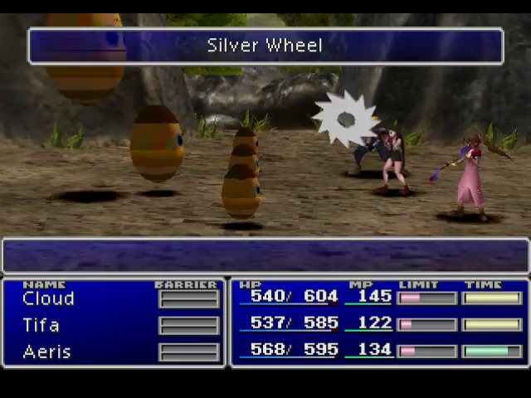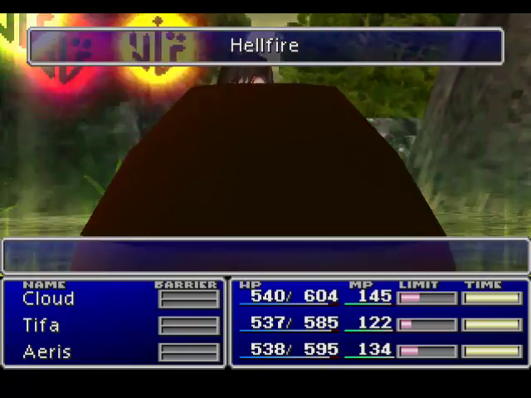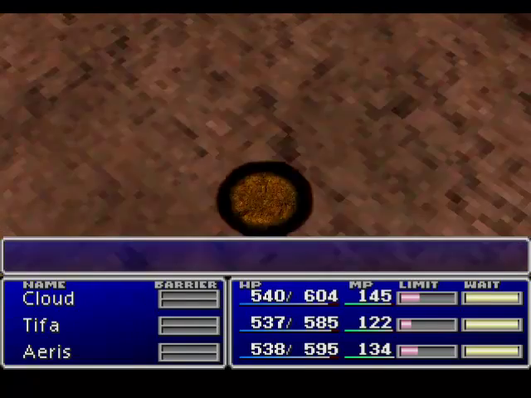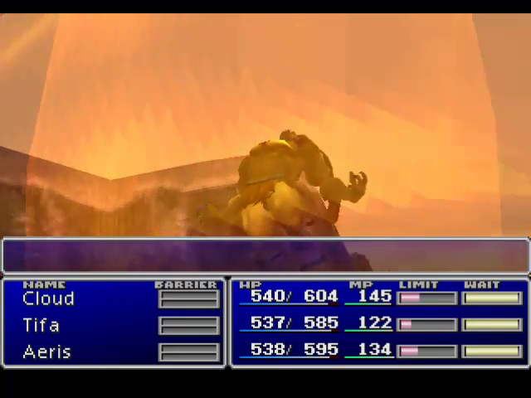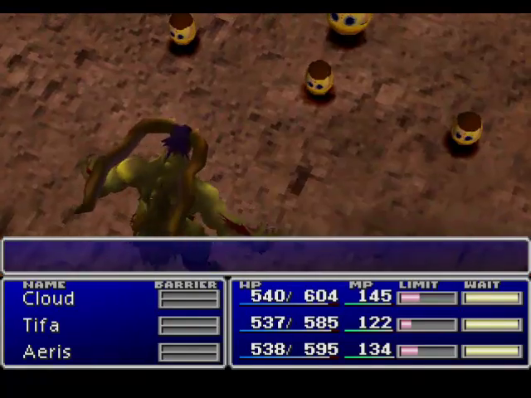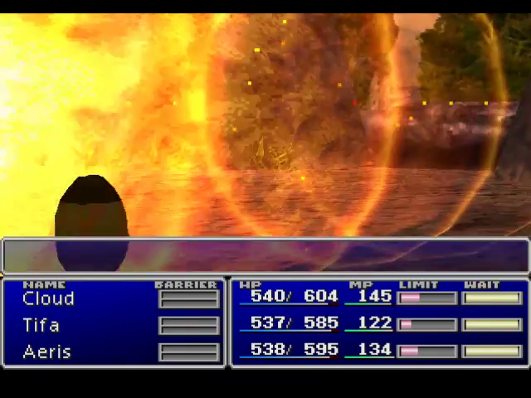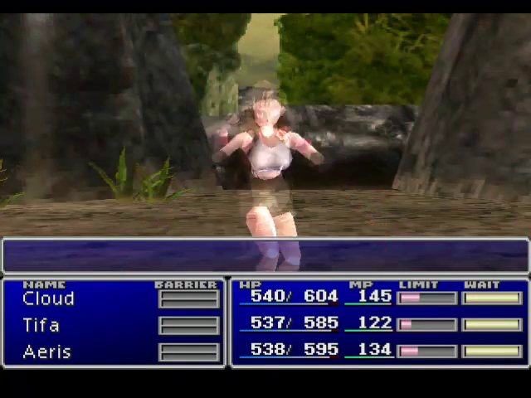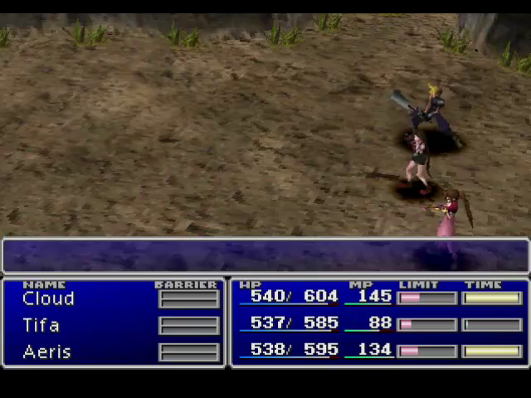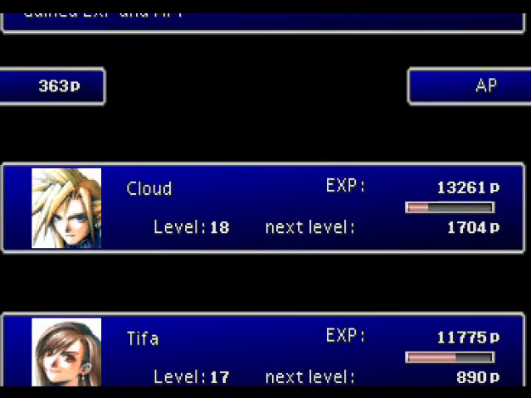We're going to have Tifa use Ifrit here so we can show that off, and so we can get Tifa all the kills. So Ifrit is the fire summon. And it looks like we didn't kill all of them, but we actually did. I don't know why it does that, but that one lags back a bit. And just like that, we got Tifa 5 extra kills towards her limit breaks.